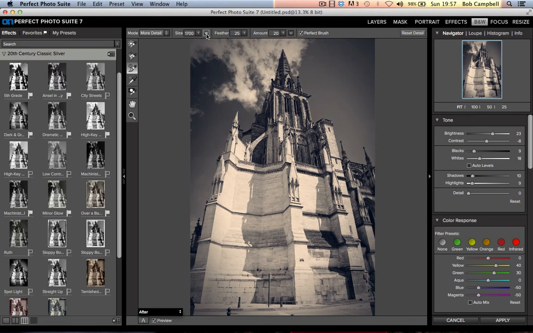If I activate that W by clicking on it, the Wacom tablet that I might be using, depends on the part of the world that you come from for the pronunciation, will now control the size of the brush interactively. That's going to do absolutely nothing for me because I'm using a mouse, so I'll switch the W off. Feather, of course, controls the thickness of the brush and also the softness of the edge of the brush. It's all down to something called anti-aliasing, which is a little bit technical, but it's nice to be able to control the softness of the brush.